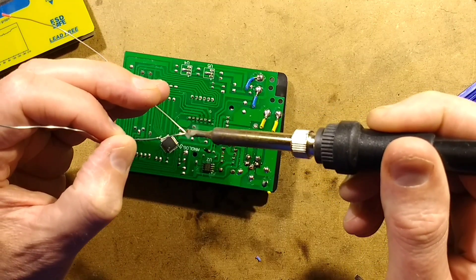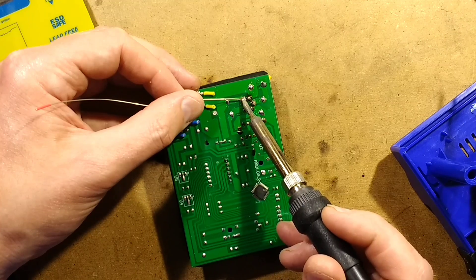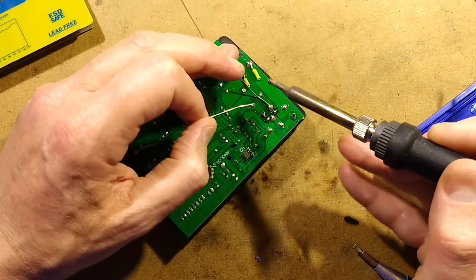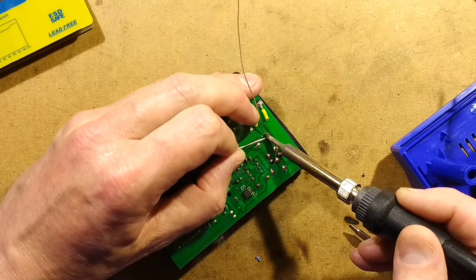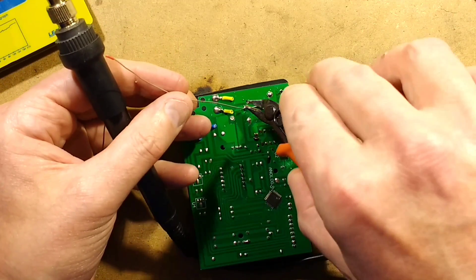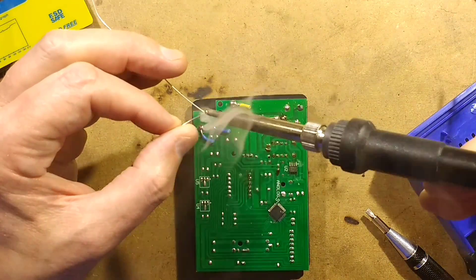I'm going to tin my solid core wire and connect one end onto the original connector pad terminal, let it cool down, press it against the circuit board, curve it up slightly, and then flow some solder onto the new pads. Effectively I've created a new fairly robust printed circuit board track going directly onto that - one that's going to give it a little bit of give. I'll repeat that all the way around for the others.